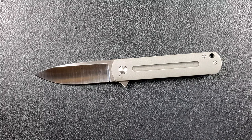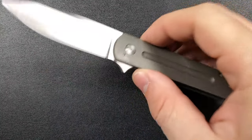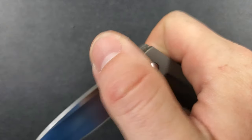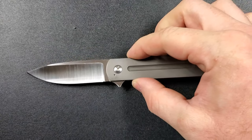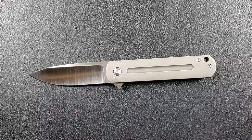I say that because I've reviewed and handled the drop version — the production version made by Monterey Bay Knives. Those of you going to spend between $150 and $250 on a production version of a custom knife, rest assured you're still getting a quality piece. It just doesn't feel quite the same as the full custom. The custom always feels a little bit better, and that is the case here — not just with Ray Lacanico knives, but with everybody, 99% of the time.